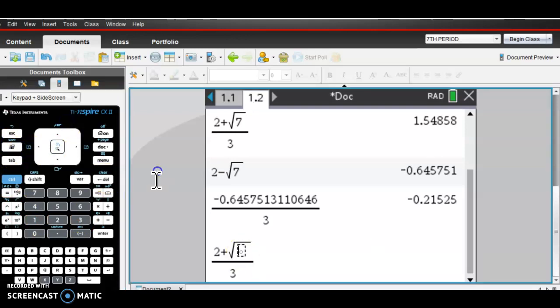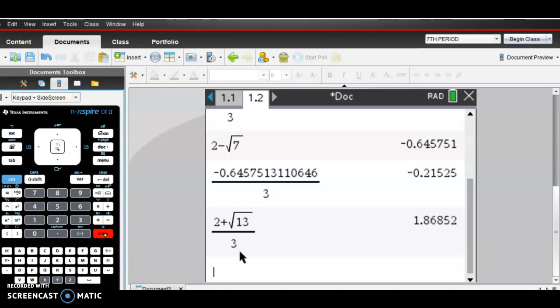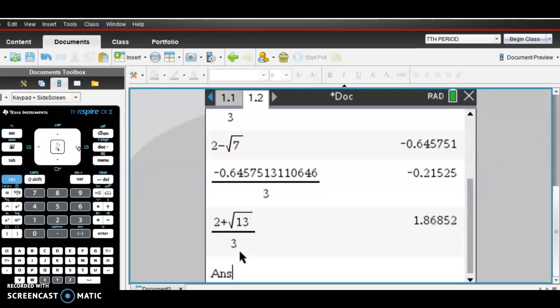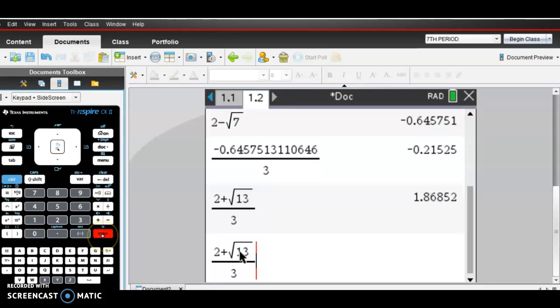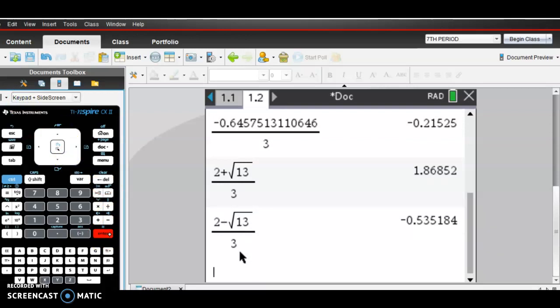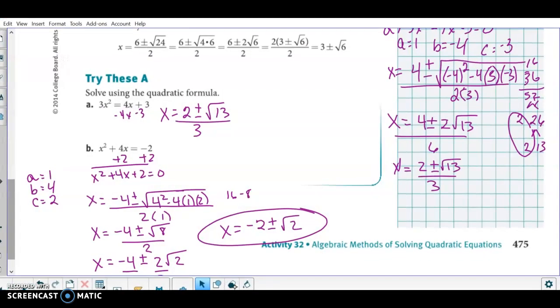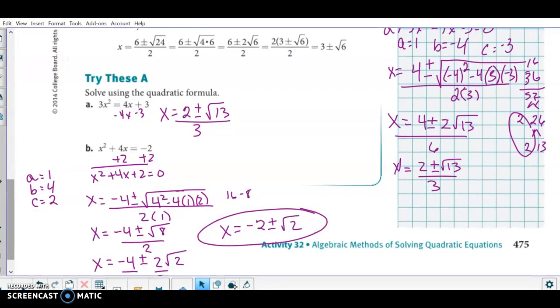Oh my, I'm just having all kinds of issues today. 1.86, is that what we originally had? 1.87, so there you go. So that was the issue. And then we could even, I'm just going to copy since I'm apparently having quite a bit of trouble. There you go, that negative 0.53. All right, so we're all better now. There's a couple of ones for you to practice. Please let me know if you have any questions, and don't be afraid to check on your calculator.